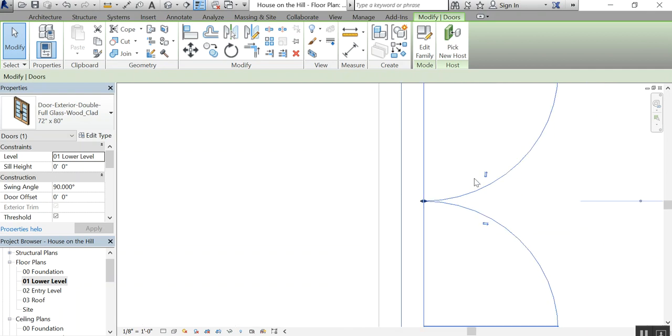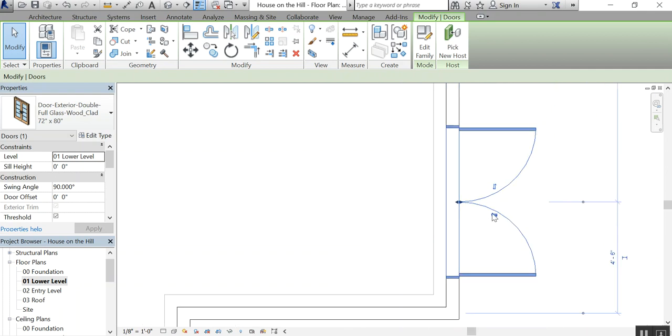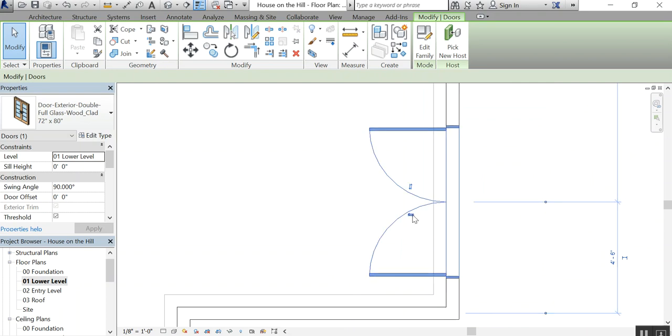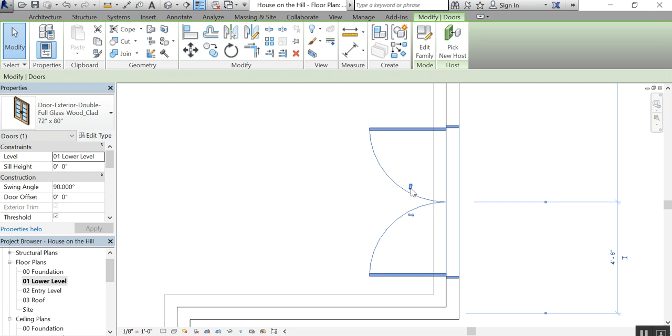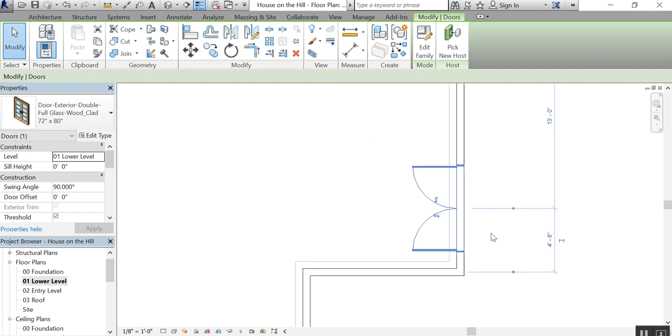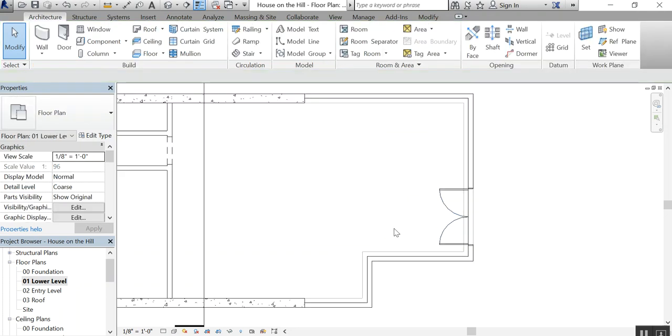And you can see we have some arrows here. This arrow changes whether the door opens to the outside or to the inside. This pair of arrows changes the handedness of the door. It just flips it. Since both doors are identical to each other, when we click on that, you don't see much of a difference. But let's just leave that just like that. These open inward.